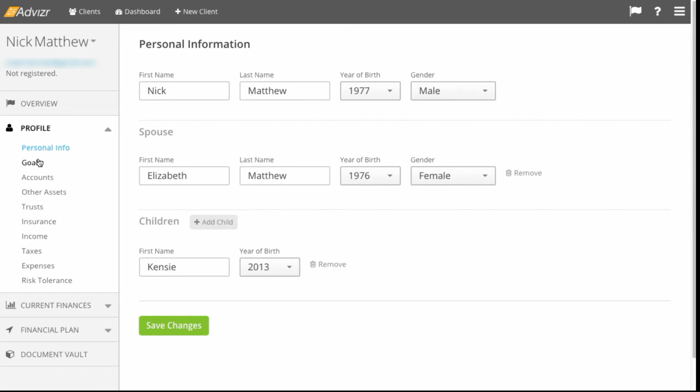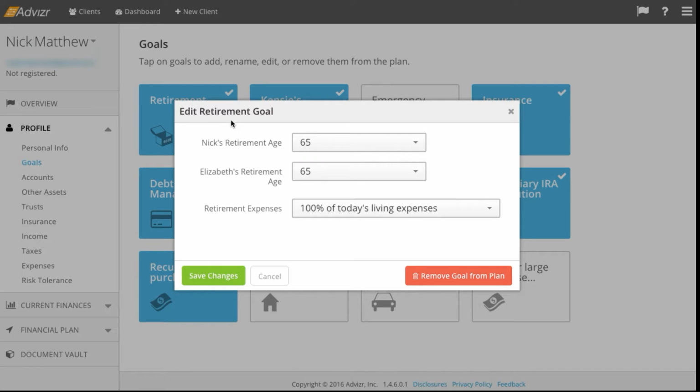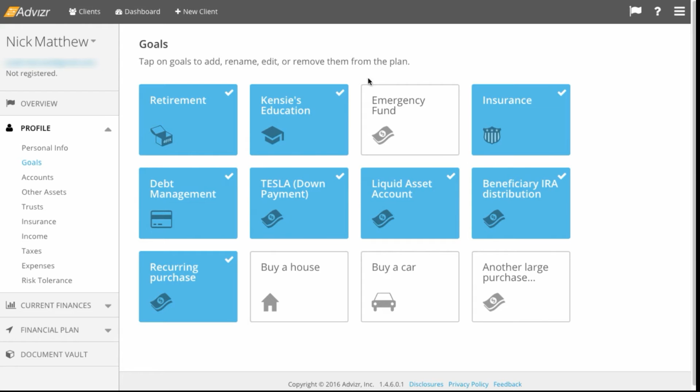If your client has entered the information for you through the portal, I suggest starting in the goal section and clicking on each goal to understand what they have entered and to make sure you really know what they're aiming for. They may have made some sort of mistake in here as well, so it's important for you to understand the accuracy of each different goal as you go along.